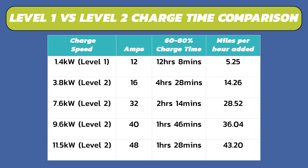Here's another chart showing charge times for going from 60 to 80% state of charge, which is usually what I do every day — I'll go down to 60%, plug in, and charge back up to 80%. With a level one charger at 1.4 kilowatts, it's gonna take 12 hours and 8 minutes. Depending on when you get home, that might not be enough to get you to work if you want to get back home at 60%. If you bump up to 9.6 kilowatts — the setup I have now with 40 amps from the NEMA 14-50 outlet — it will be done in one hour and 46 minutes. Hardwired at 11.5 kilowatts, it takes one hour and 28 minutes.